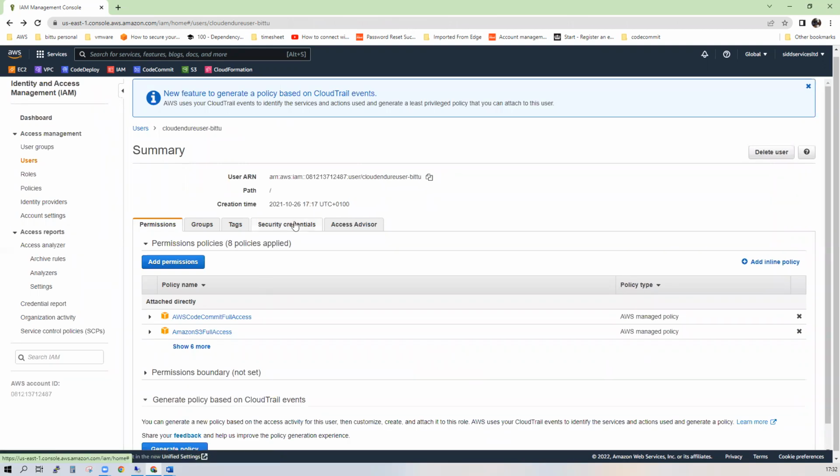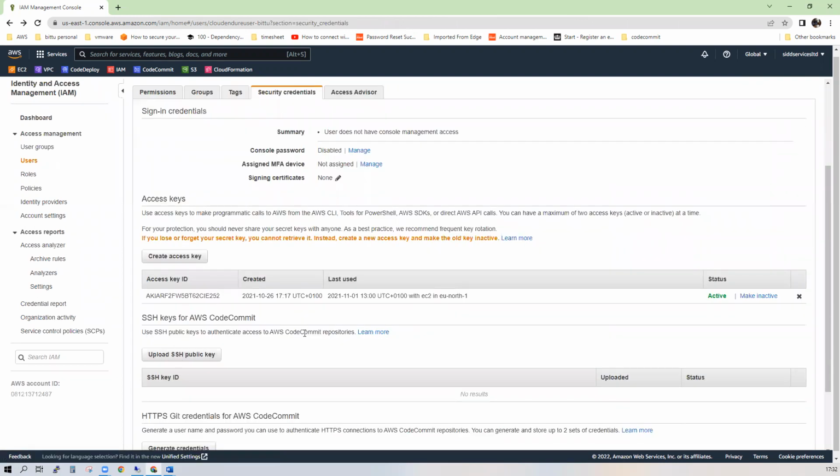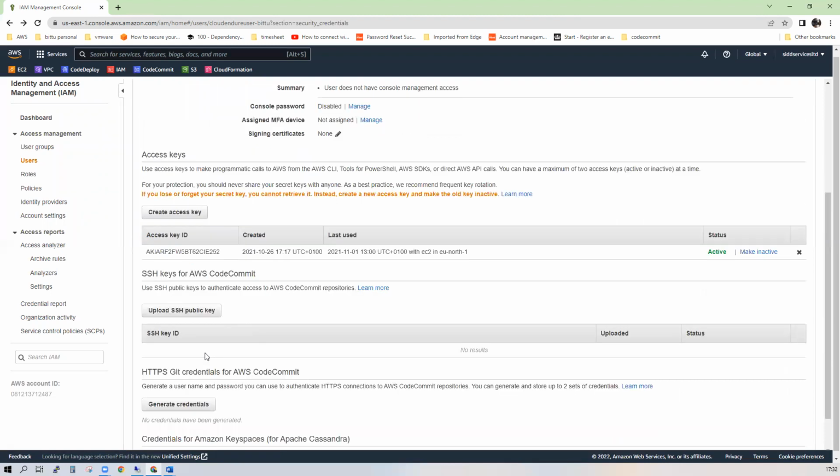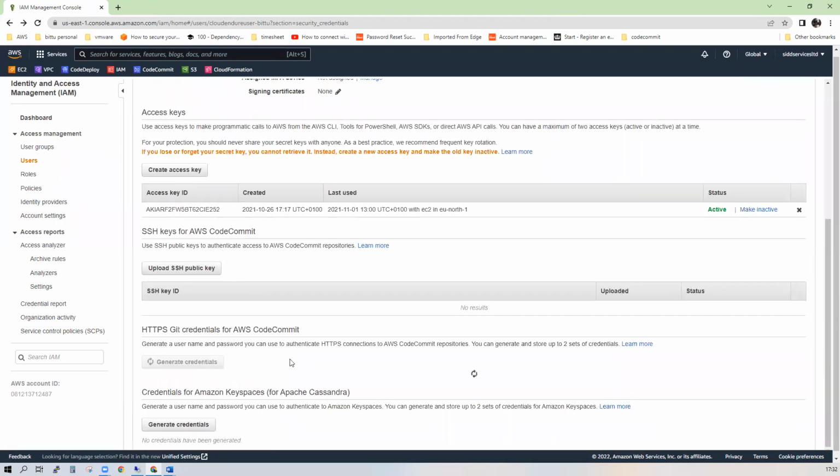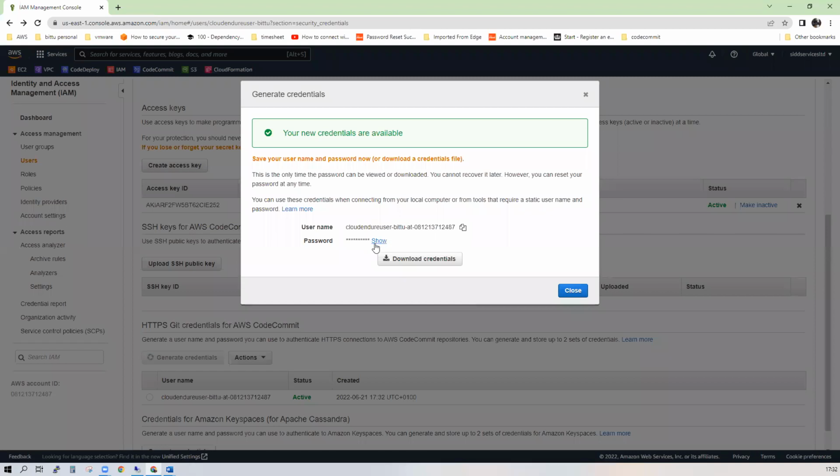Okay, now go to security credentials. We have his access key, which is active, but I don't have it anymore. So I may need to create another one, but for now I need an HTTPS credential for this user. Okay.